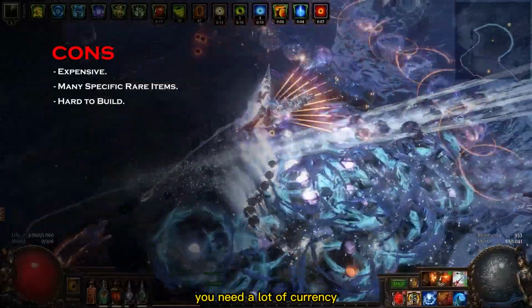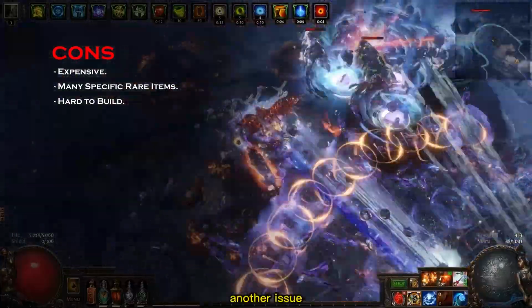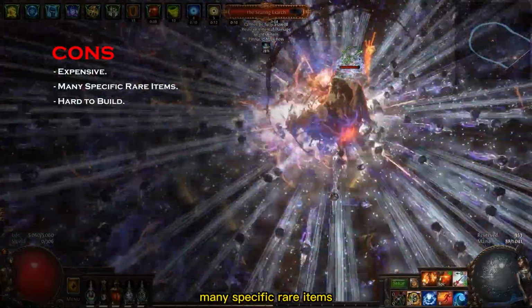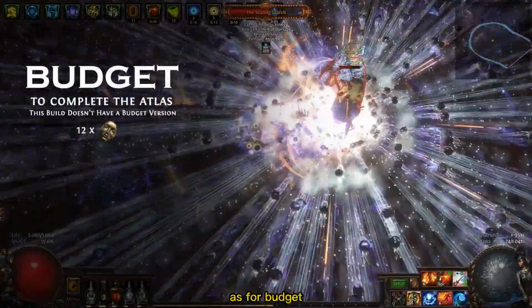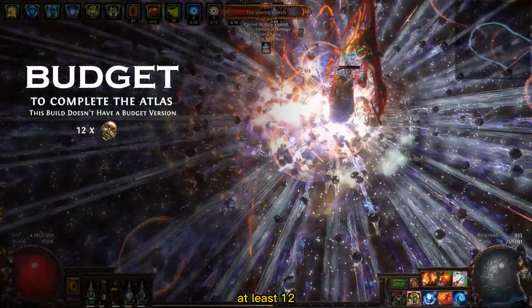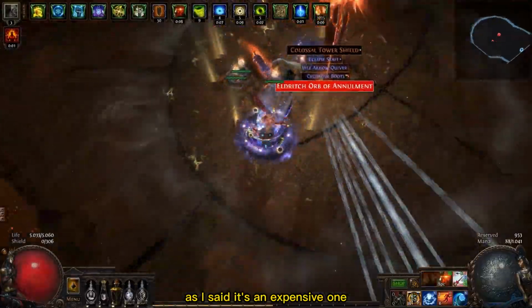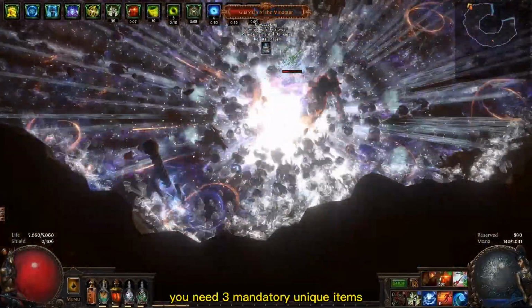You need a lot of currency to put it together. Another issue is that it isn't easy to build because it needs many specific rare items. As for budget, this build would need at least 12 Divine Orbs to put together. As I said, it's an expensive one. You need 3 mandatory unique items for this build.